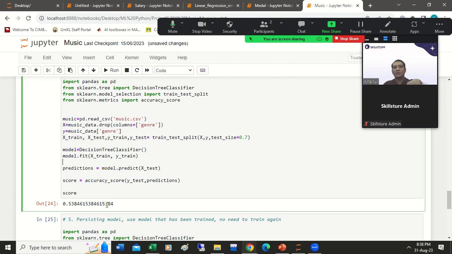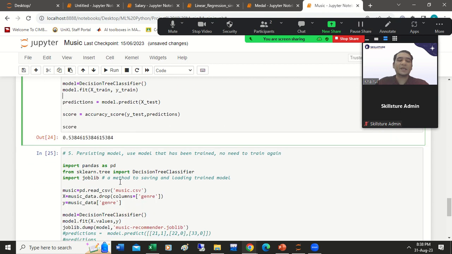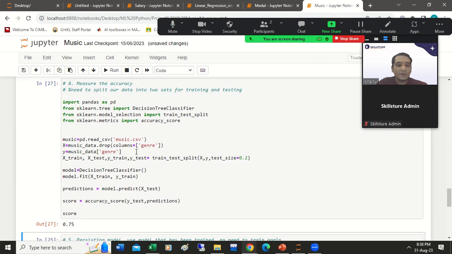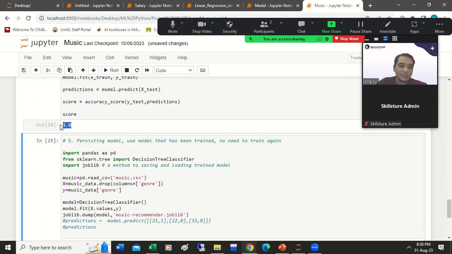It just picks randomly, but the total data picked is 20%. That is the idea. I go to 0.2 again, and you can see the accuracy is now 75%. Then 100%, then 75% again. It is based on the random data they pick. That's why the score fluctuates.